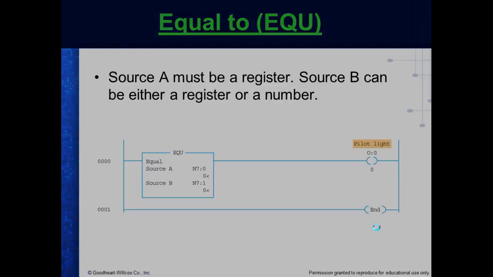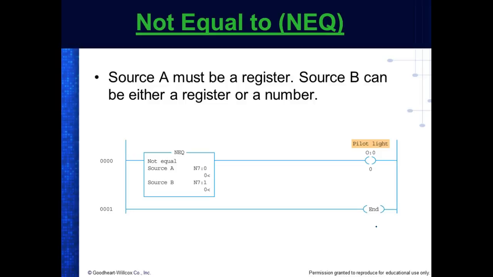Then we got this guy right here. What does this say? So this means that the constant, however we get source A, has to be somewhere else, right? You understand that? Has to come from a register somewhere. Source B can be a what? Number or register. But this says, okay, if these two things are not equal, the output needs to be true. So before, when that one was true, this one here would be false. So we wouldn't combine these two on a single run, because if we combined them on a single run, it would never be true.